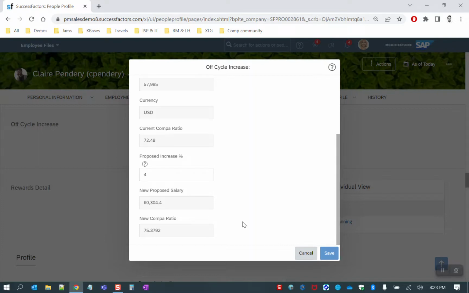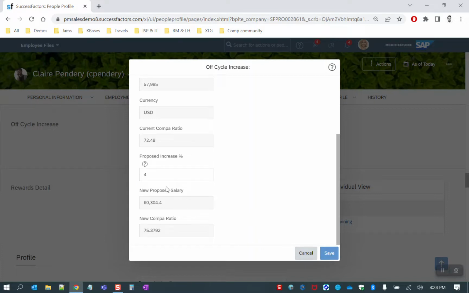And then something else I wanted to explain is that what's great about this design is that you can have specific rules to tie the increase to different approval workflows. So you can build rules with if conditions, and they can be very complex, that say if the increase is less than 5%, or less or equal than 5%, then the workflow is going to be this. If the increase is greater than 5%, then we're going to have a different approval workflow with different approvers. So let's do a demo of this.